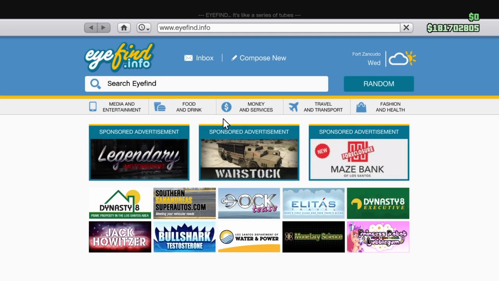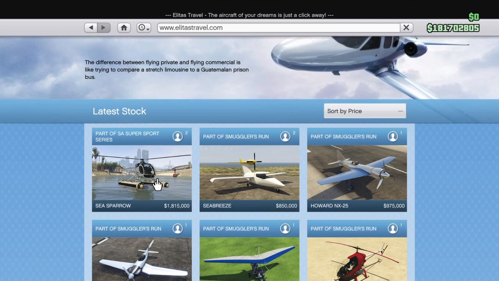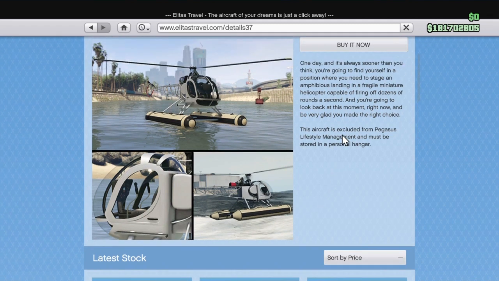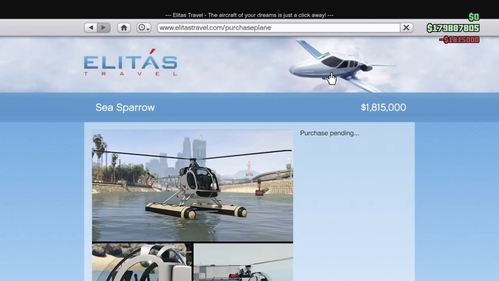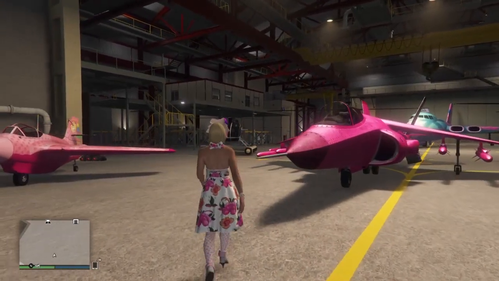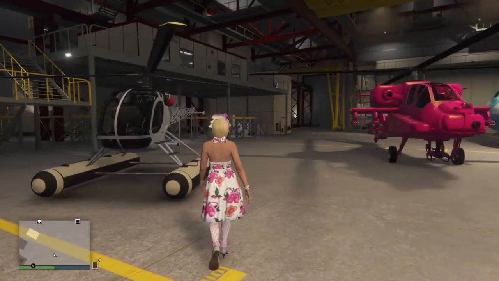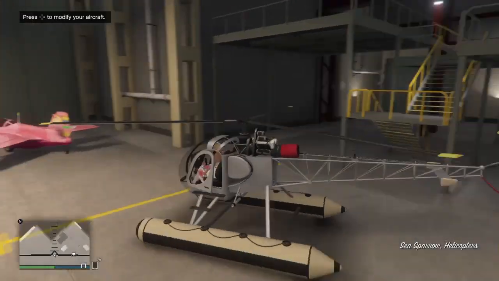So the first thing we're going to do is actually buy the SeaSparrow. It can be found on Elitist Travel, and it costs $1,815,000. Now, it is not a Pegasus vehicle, so in order to buy this vehicle you must own one of the hangars. So we're going to buy it, and then we're going to wait for it to be delivered. And there it is. The vehicle has just been delivered and is going to become a part of my fleet of pink aircraft. So let's hop in and see what customization options we get.